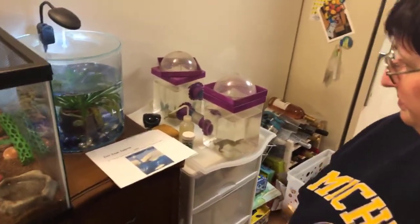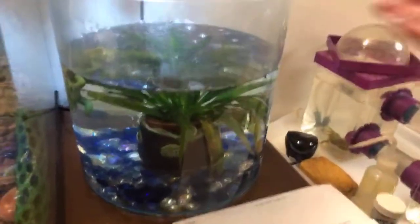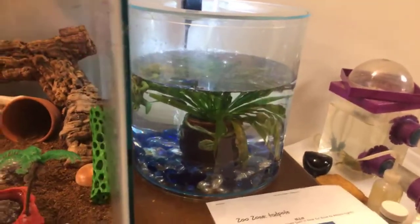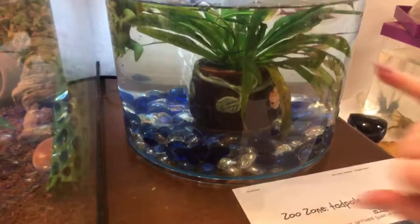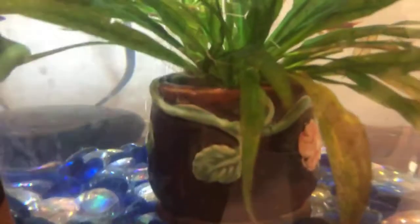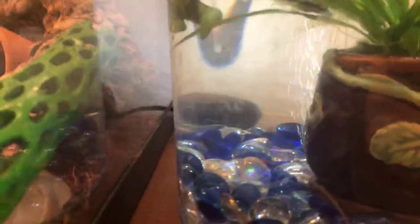Sure. Cool. So this tank is actually the only one that stays at home the whole time. We have a couple of fish in there. I may have to clean it out again. We have some invasive snails that come. So here's a little snail baby. Can we see that? I think you have to go up some.